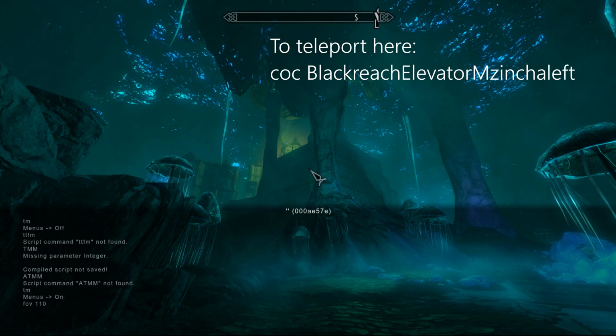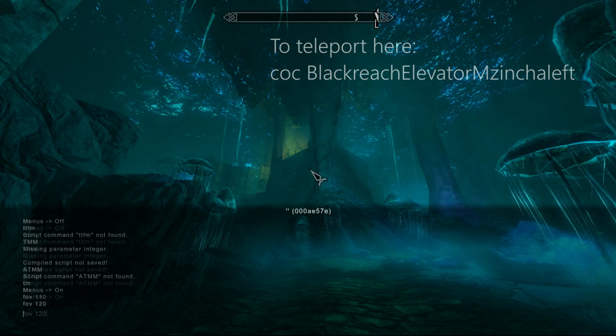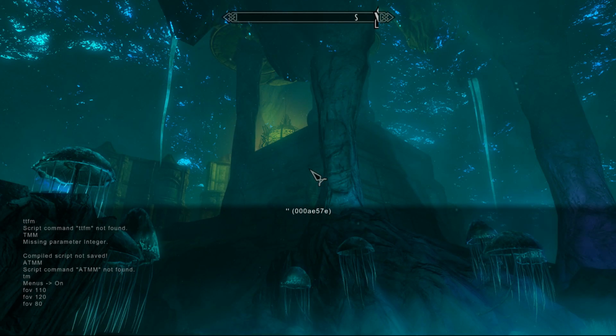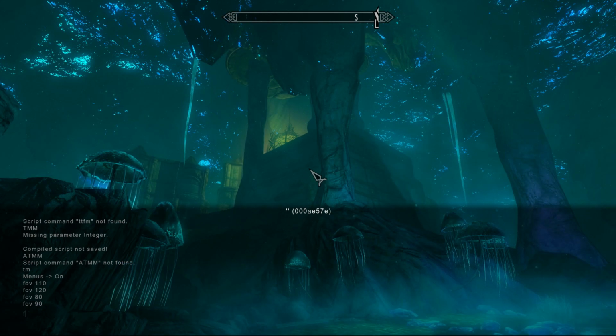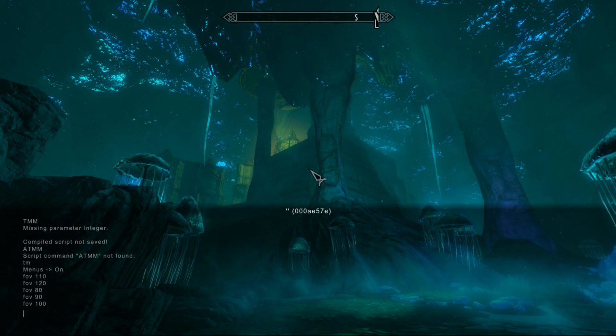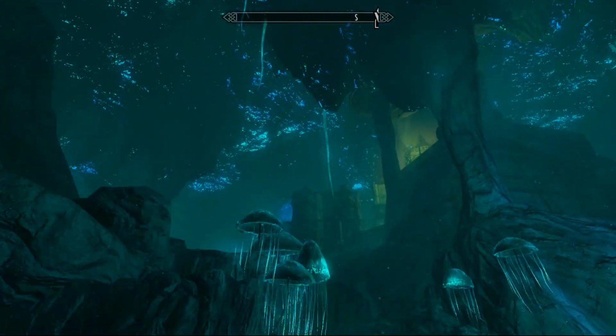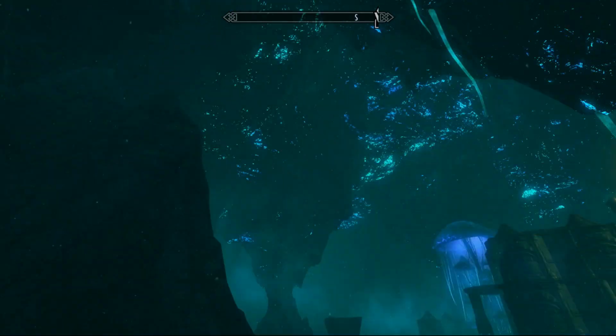I'm trying to find a good location here. I'm going to set up my field of view. And we're going to try a couple different ones. I'll show you just what the different field of views are here. I figure at this point in the video, you're just watching to see some more pretty stuff in a game. So decided to take advantage of it and kind of zoom around here.